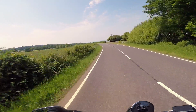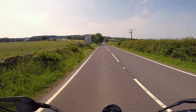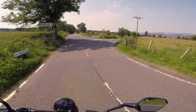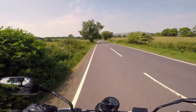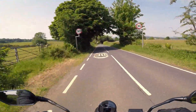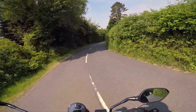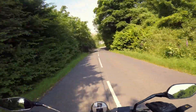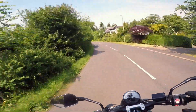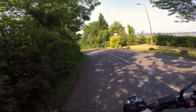It feels so comfortable to ride - it's got quite a generous seat on it. It's similar to a few Triumph seats I've ridden recently where when you initially get on it you think, oh, this is quite firm. But in actual fact, once you've done a bit of time on it, which I have done, it's actually very, very comfortable. That is often the case with a seat that's a little bit firmer - it comes into its own once you've done a few miles. When you get on a bike with a really plush soft seat, you're pretty much guaranteed within an hour your backside's going to be numb because it doesn't have the support under you. But what a fantastic little bike.